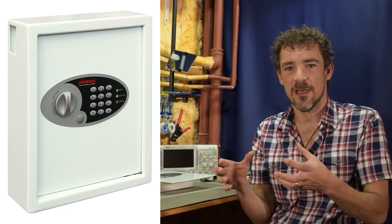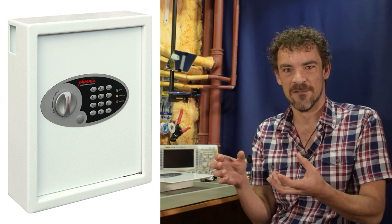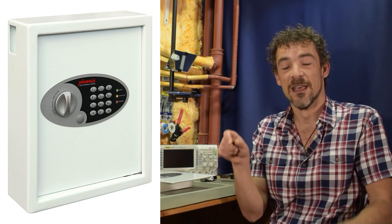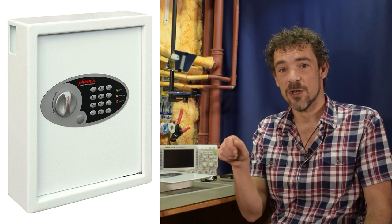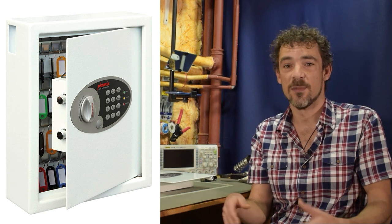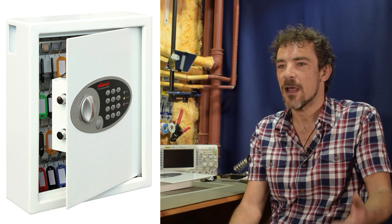It's basically just a really heavy kind of armored steel, unbreakable, fireproof, theft proof safe. It's got the little keypad on there. You type the code in, you turn the knob, two giant bolts slide open, and you can put it out in like a garage or like a hangar or something.